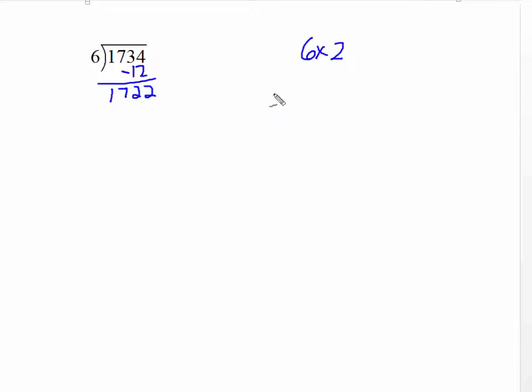You can see that this would probably whittle off pretty slowly. So we're going to start with huge multiples of 10. For example, if I had 6 times 1,000, then that would be 6,000, and that would be way too big for this number. I can't take 6,000 from 1,700. So let's try something different. Instead of 6 times 1,000, let's do 6 times 100. So I can subtract off 600 here.